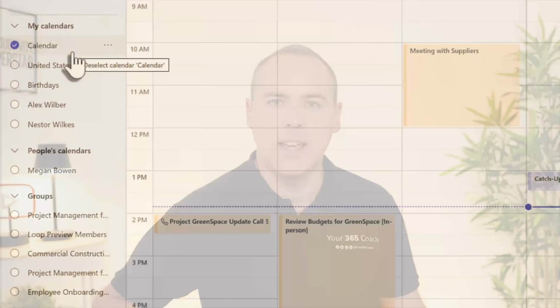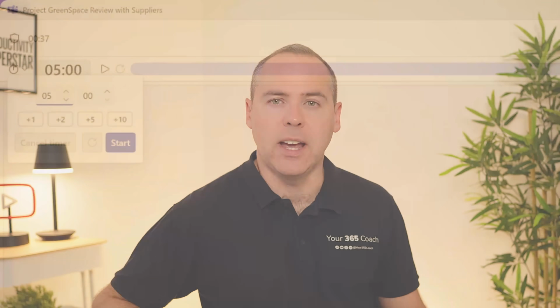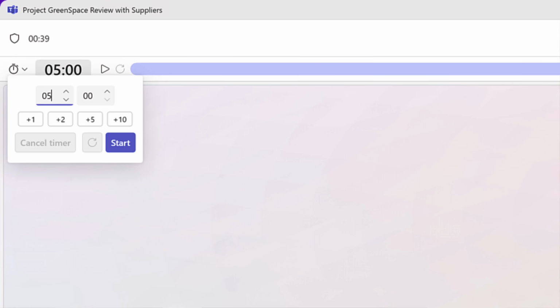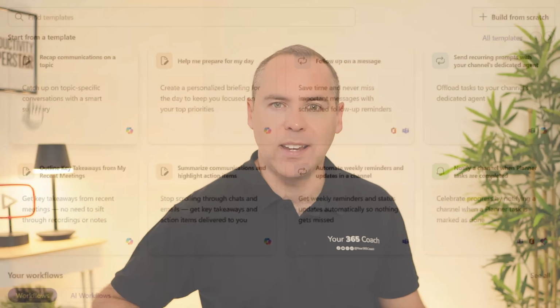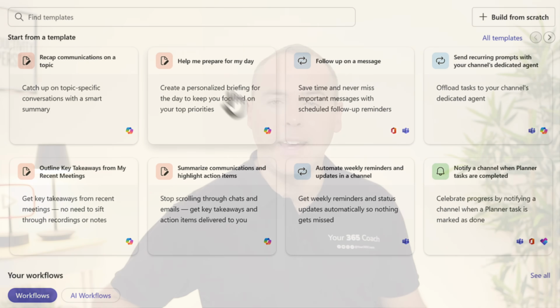And so in today's tutorial, we're going to check out the very latest updates in Teams, including brand new calendar features that make planning with our team easier, a new meeting timer that helps keep our meetings on track, and new Copilot workflows in Teams that can also automate so much more, and an all-important button change that stops us asking in our meetings if everyone can hear us okay.